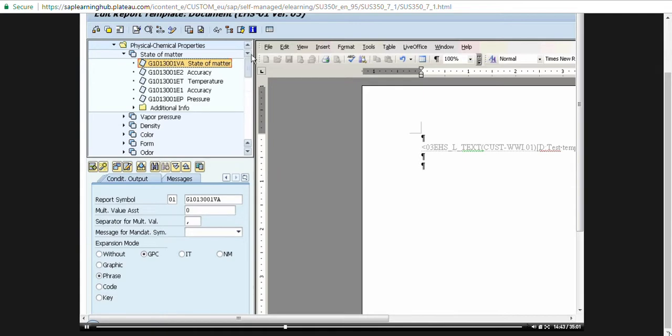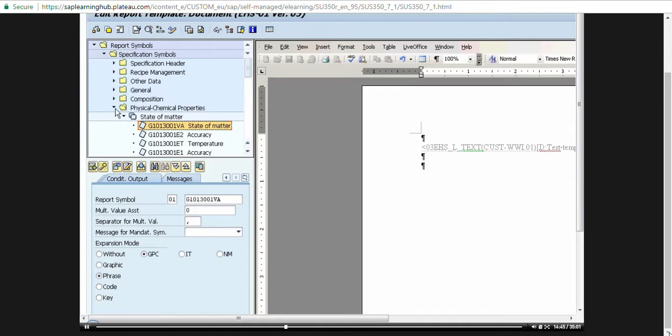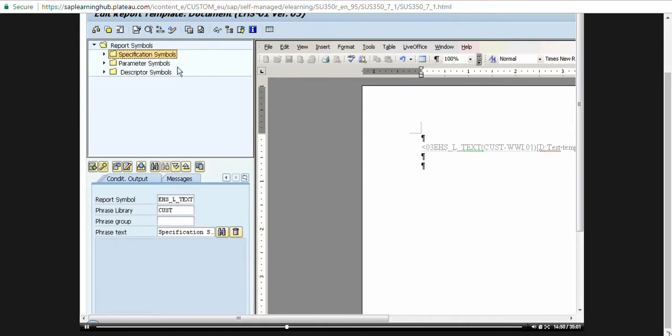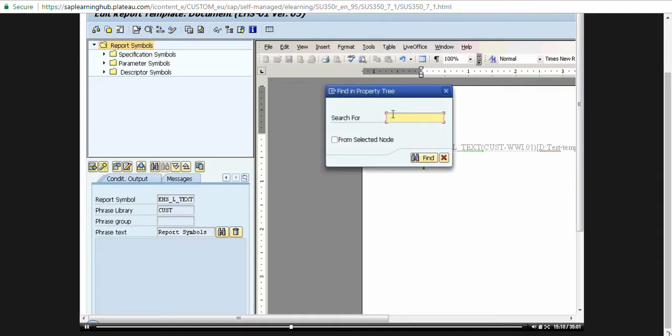What would we do if we did not know under which folders to find the characteristic state of matter? The alternative way of finding the symbol is to do a search on the symbol tree. We click on the Find in Symbol Tree button on the toolbar, and we enter the descriptor for the characteristic state of matter.